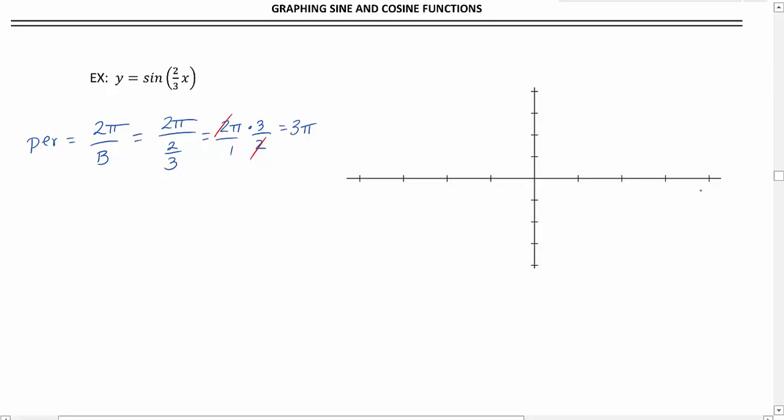So from the origin, our fourth mark out is going to be 3 pi. We'll divide this in half to get the second tick mark, 3 pi over 2. We'll divide that in half to get the first tick mark, 3 pi over 4. And then to get the third one, we'll multiply the first one by 3, so that'll be 9 pi over 4. And then the other ones are just in the opposite direction, the negatives.